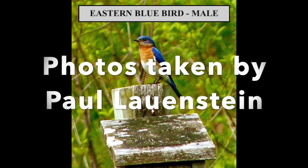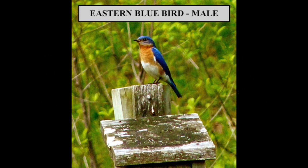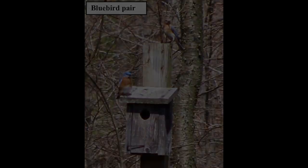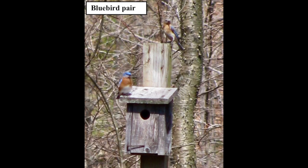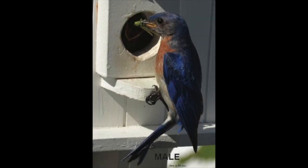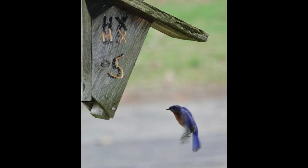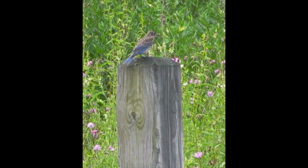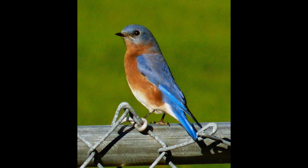Here I will throw in some incredible pictures of bluebirds by Paul Lowenstein, and I will tell you some facts about bluebirds. Eastern bluebirds are a small member of the thrush family that inhabit fields and clearings throughout Massachusetts. There are 3 species of bluebirds and they are found only in North America. Eastern bluebirds occur across eastern North America and south as far as Nicaragua. Birds that live further north and in the west of the range tend to lay more eggs than eastern and southern birds. Eastern bluebirds eat mostly insects, wild fruit and berries, and they love mealworms.